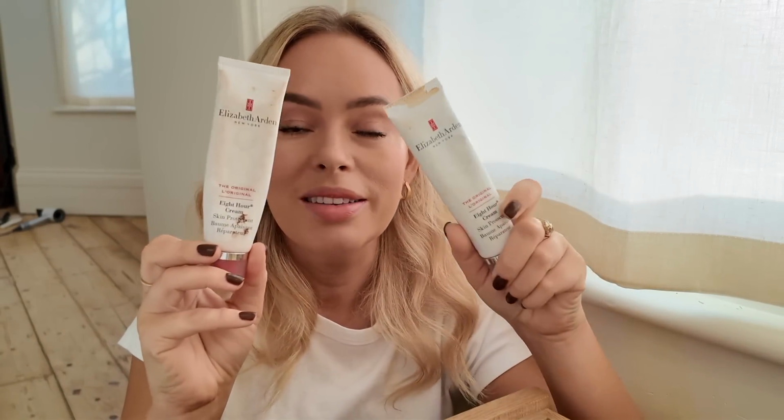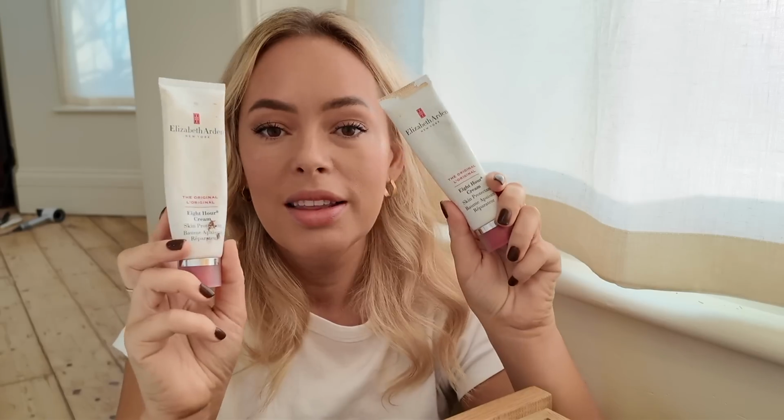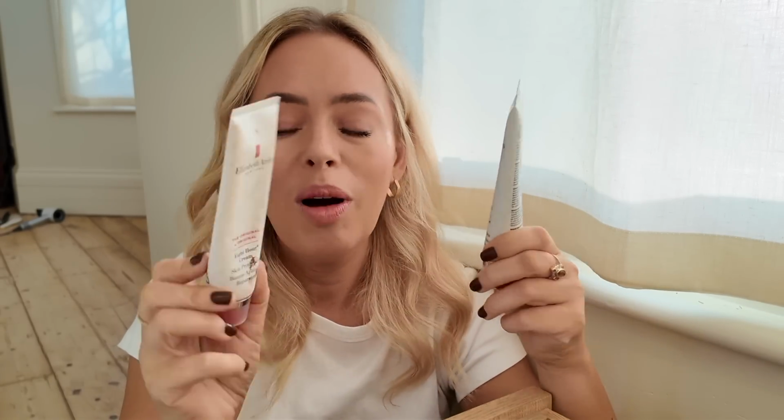Okay, I have 2 Elizabeth Arden 8-hour creams because I love this stuff. This is my lip balm at night time. I don't know why they have so much crap all over them, but probably because my bedside table is so messy, but those are going to stay in there, so those can go in the stay pile. Oh, I've got sunglasses. These are my favourite Saint Laurent sunglasses. I literally wouldn't have known that they were in there. I love these sunglasses, I've had them for years. They're very scratched, but I love them. Those need to go in my wardrobe.